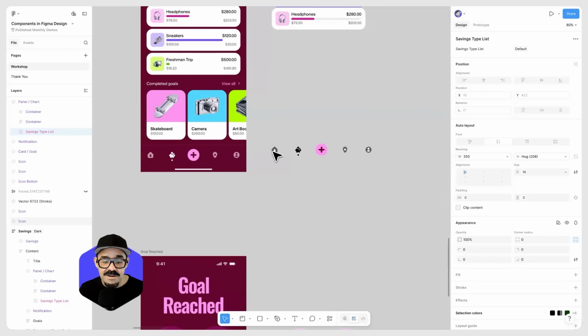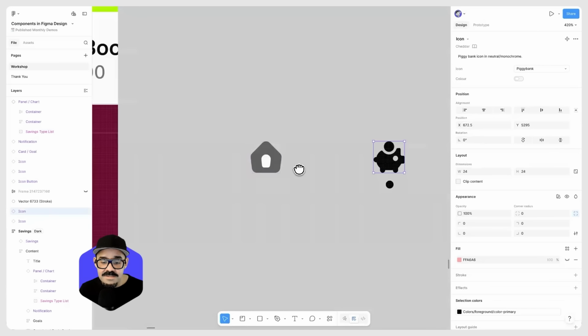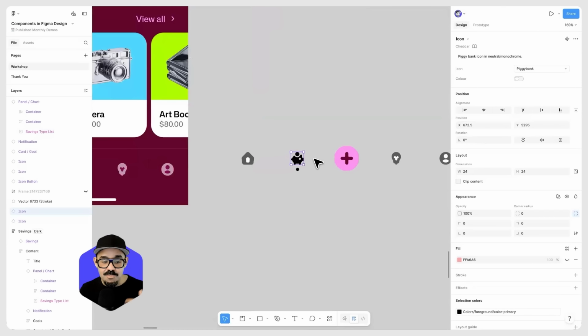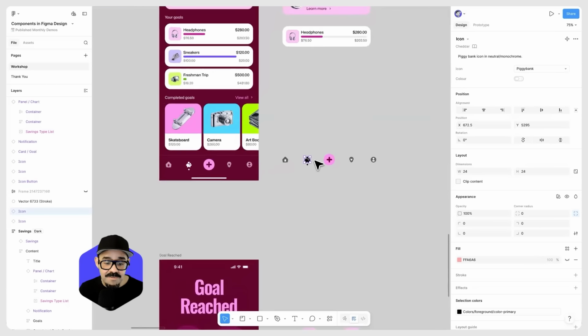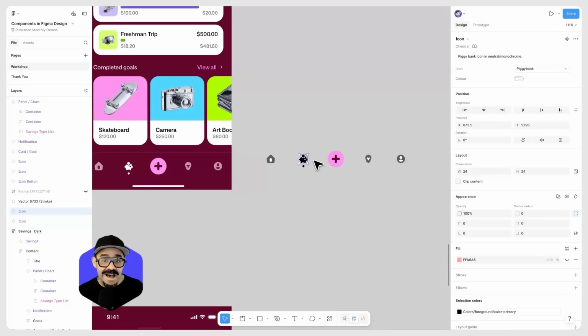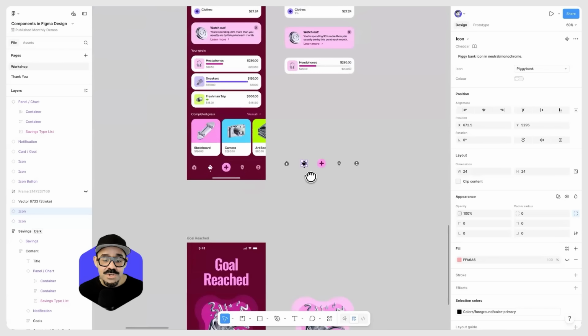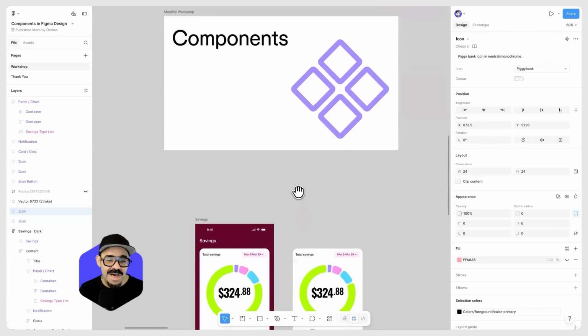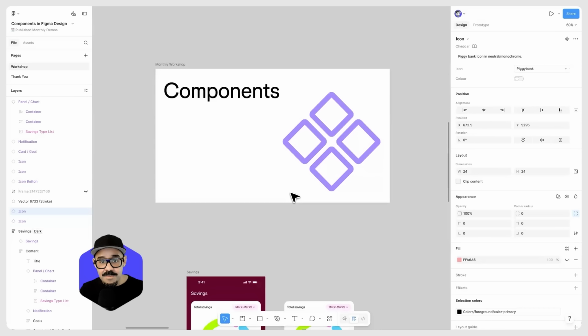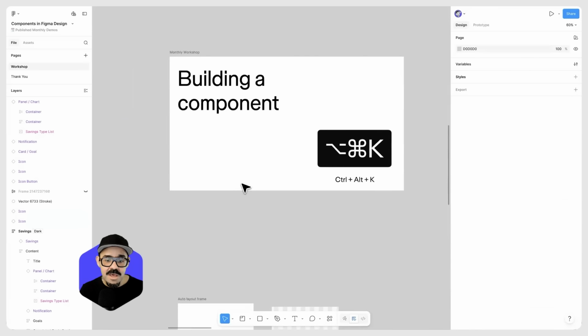So as I move down here, even if you think of these icons, you're not recreating that icon on every frame of your design, and you don't have a unique icon on every frame of your design, because then you have to manually go and update each individual one. So a component is going to be a reusable element. And as Figma has gotten more and more in depth, the ways that you use components has gotten more structured and more detailed. So we're going to cover a lot of those details today. At the forefront, building a component is easy.